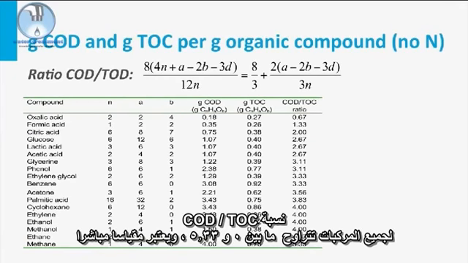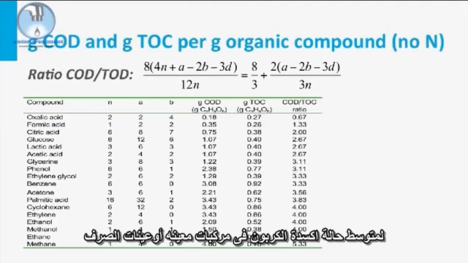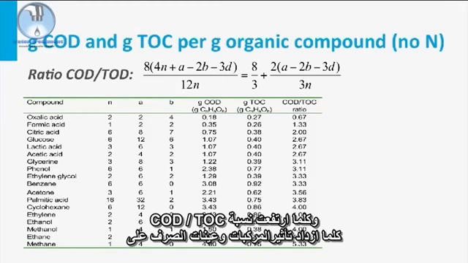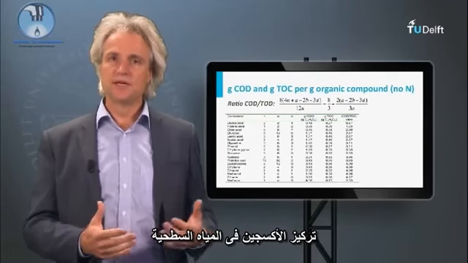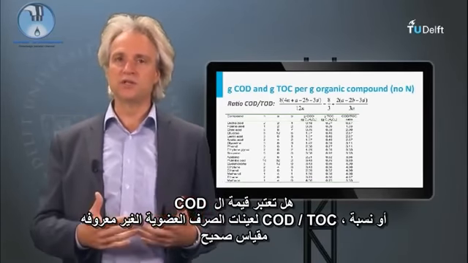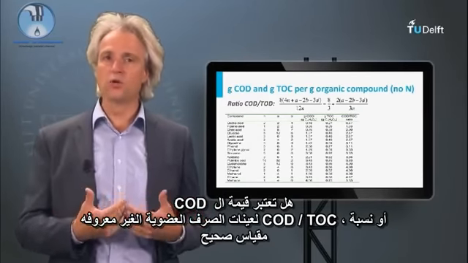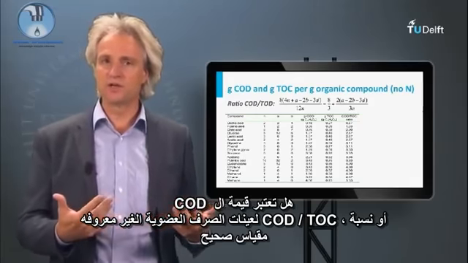The COD-TOC ratio for all compounds ranges between 0 and 5.33 and is a direct measure of the average oxidation state of the carbon in a specific compound or waste sample. The higher the COD-TOC ratio, the more impact the compound or waste sample will have on the surface water oxygen concentration.